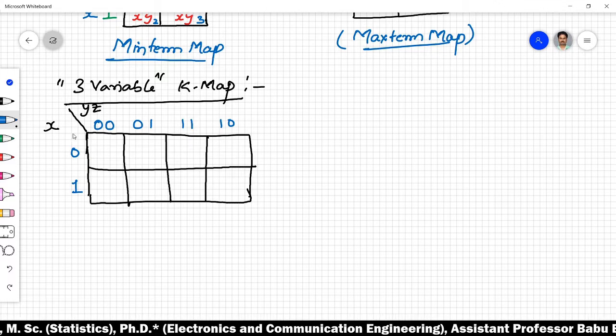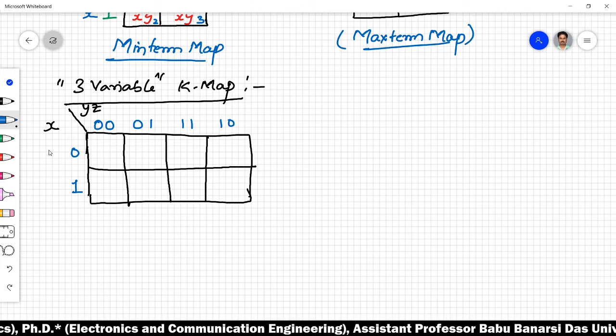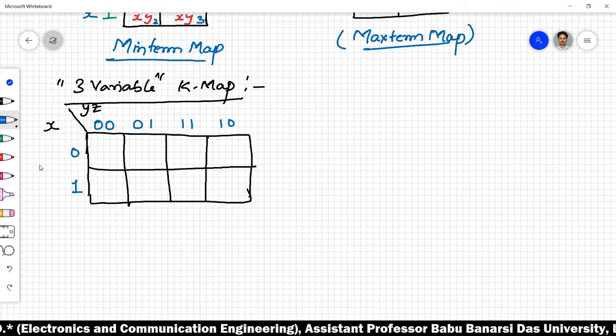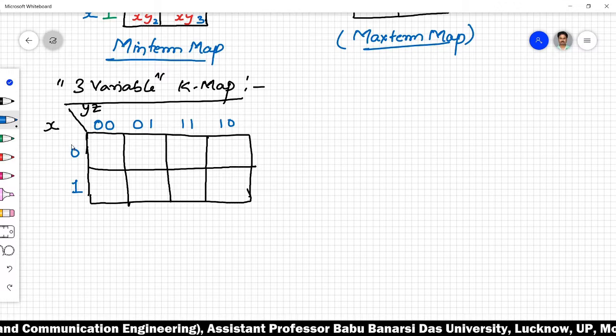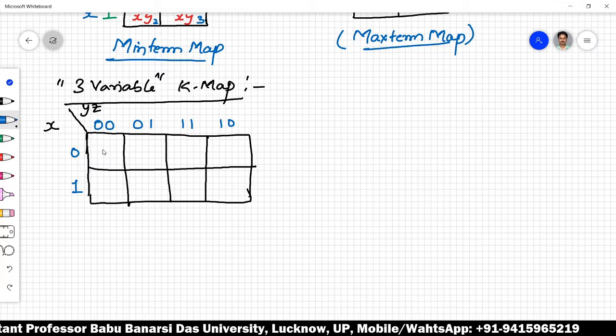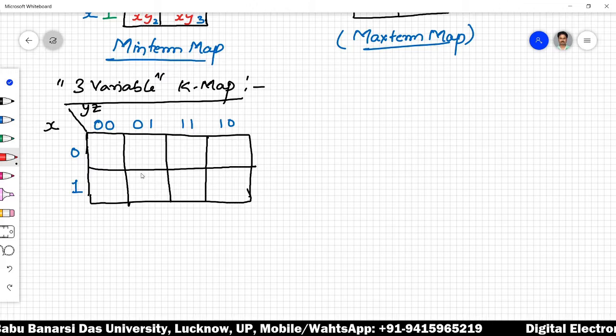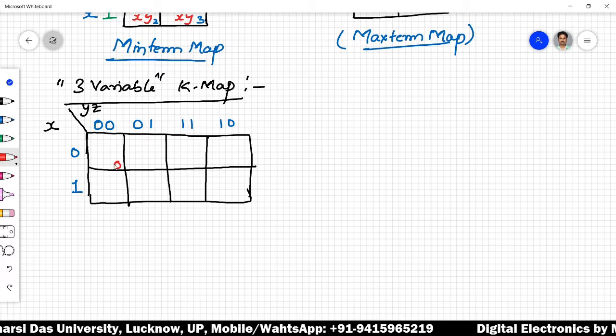Okay. So first of all, with all these combinations, if you write their decimal equivalent in the corner, that will be helpful for the simplification of the Boolean expression. So in the first box, you will consider horizontally and vertically, then the input combination you will have is 0 0 0, which is equivalent to the decimal 0.